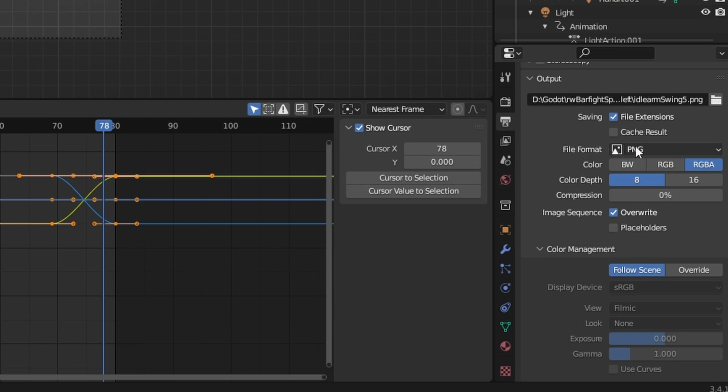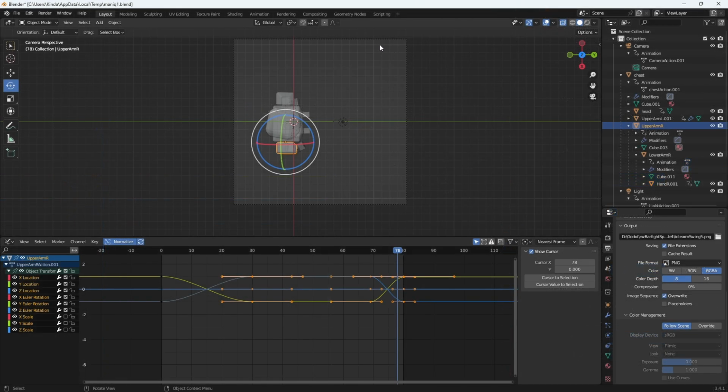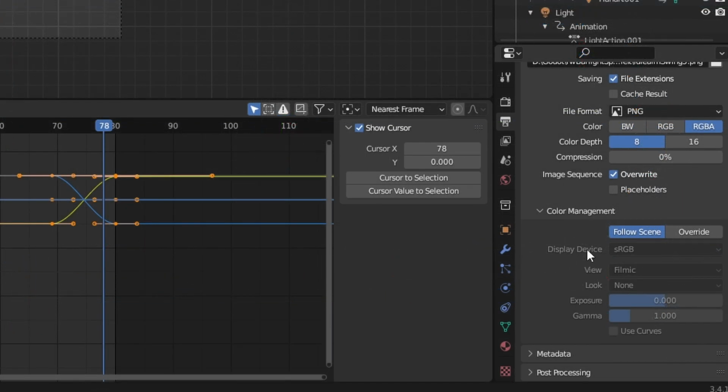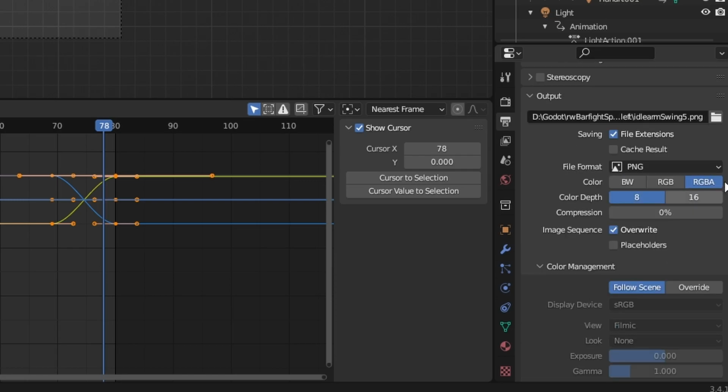Down here you choose PNG, red, green, blue, alpha, so that everything in the camera that is not part of the object is transparent. You want to make sure that you have red, green, blue, alpha picked.